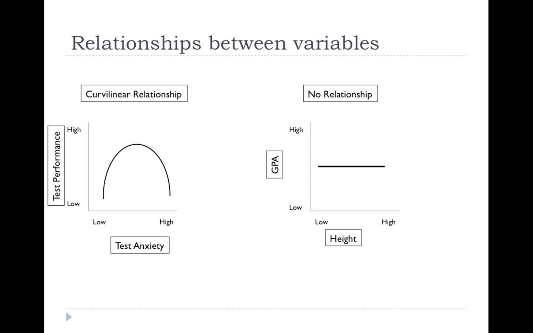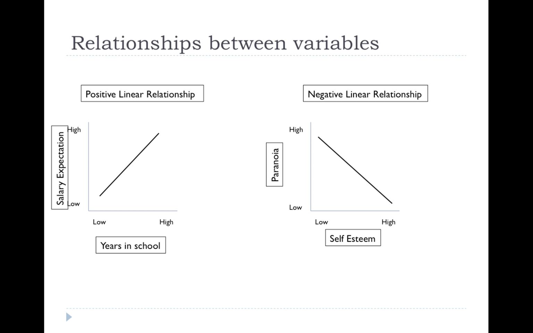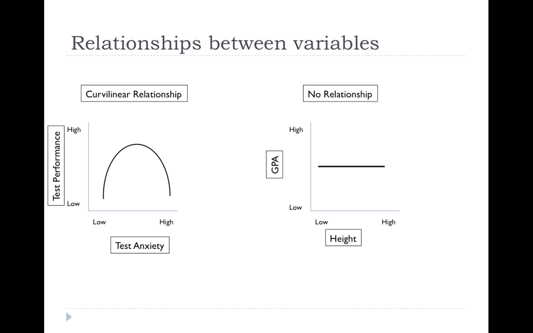And then on the right, you see an example of where we have a zero correlation, so something where your correlation coefficient will actually be close to 0. A positive linear relationship would be associated with a positive R value, so anything ranging from probably 0.3 to 1. And a negative linear relationship would be associated with a negative correlation coefficient, so you would have a negative number. And you actually cannot detect a curvilinear relationship using a Pearson R analysis. You have to use a different kind of analysis.